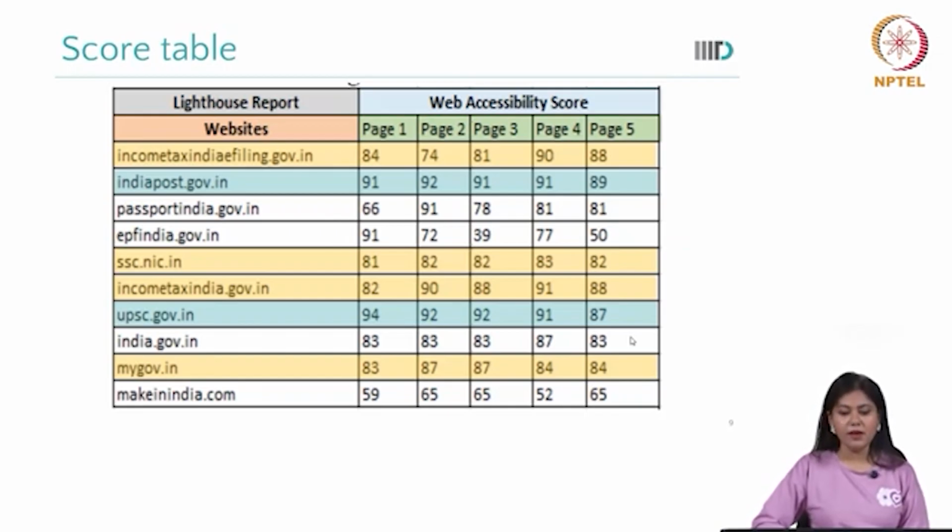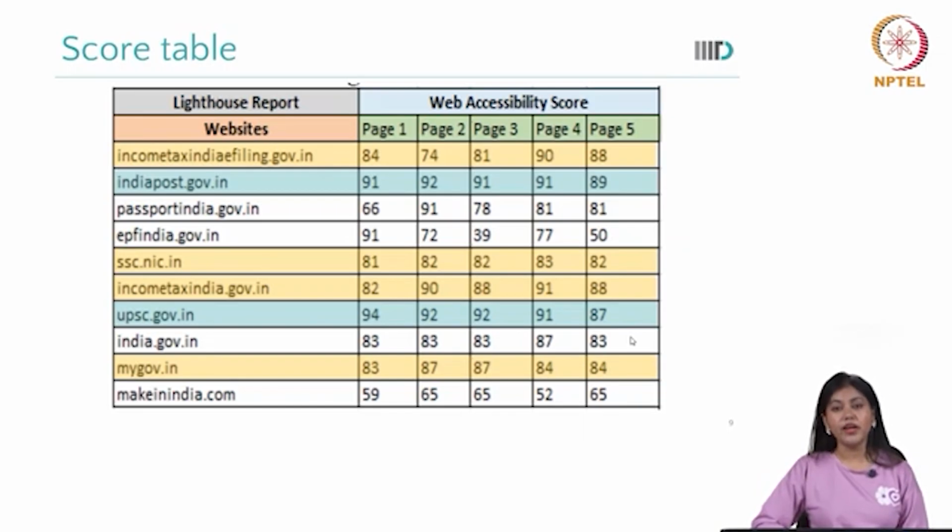As I said, Passport India has some serious issues, and Make in India also has really serious issues. My Government is above the margin line, and UPSC is also above it. So overall they are maintaining the guidelines as we can see from the score. But is it enough?